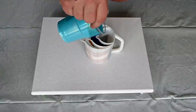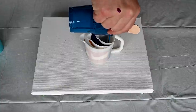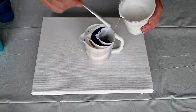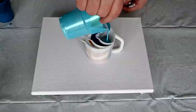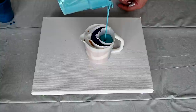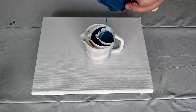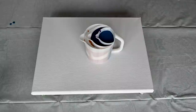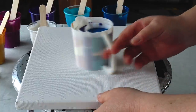And here I have iridescent blue green from Pebeo and some Amsterdam greenish blue. Some pearl white. So I'm hoping for kind of a cloudy look, or how can I say? Just dirty pour a little bit of this Pebeo and the last of my greenish blue Amsterdam. And I don't have this on the spinner, so maybe I should. Okay, let's do this.